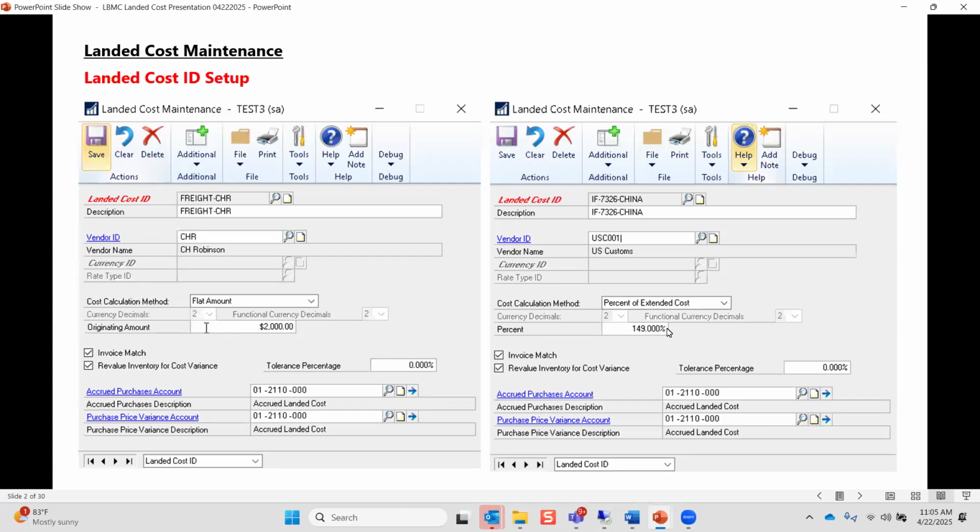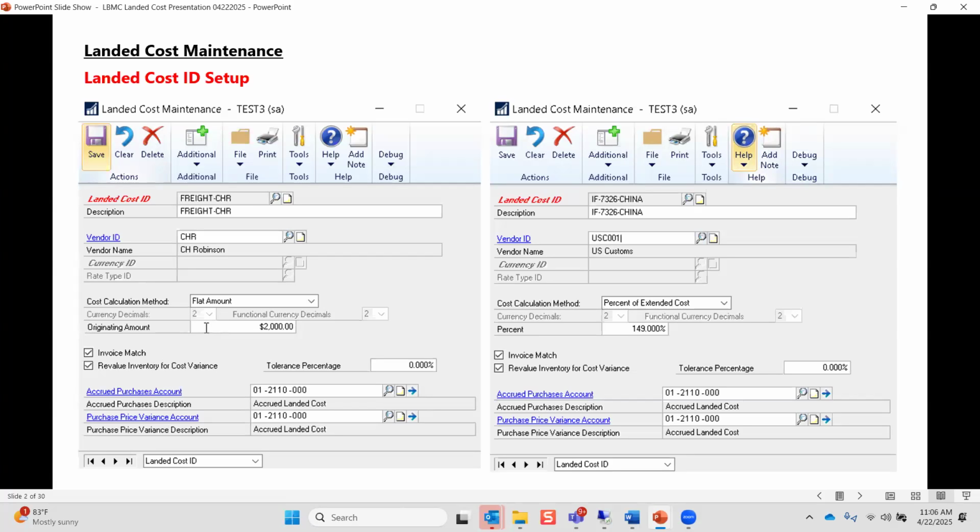Obviously, you guys can see that we're at 149%. One of the reasons why we recommend that you have your country of origin, where the product is coming out of, in your landed cost ID nomenclature is because every country has a different landed cost ID. And so it is very easy to update in a constantly fluctuating and volatile marketplace, such as tariffs right now coming out of every country while they are being negotiated.